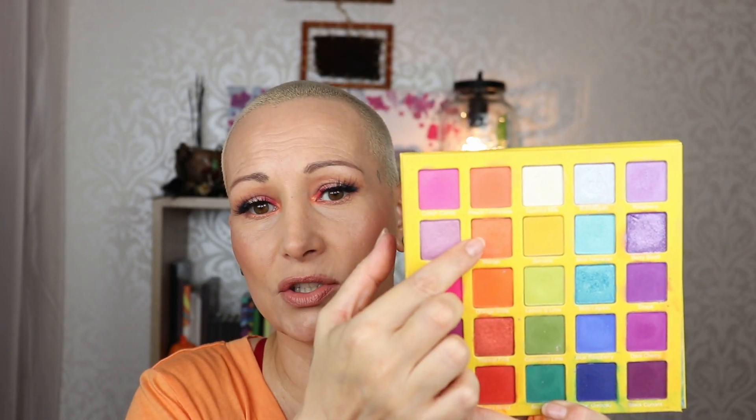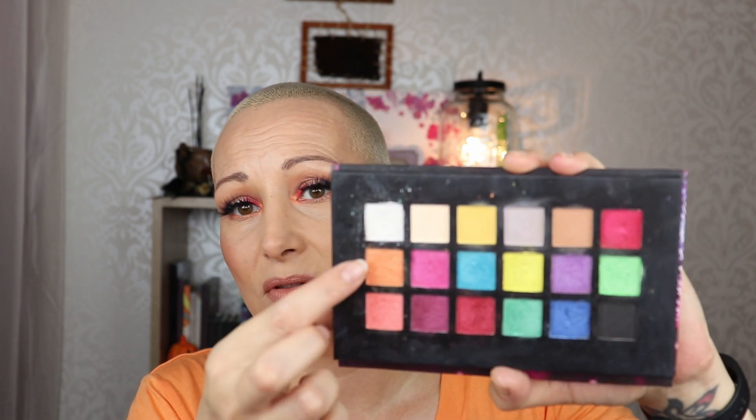I used three eyeshadow palettes today: the Ready Set Summer from Maxup The Makeup for the dark blue and the red — both are mattes; the Slush Palette from September Rose Cosmetics for the orange; and a white that's a little bit shimmery. You don't have to use the exact palettes I have — if you have a dark blue matte, a red matte, a white matte or shimmer, and an orange matte or orange eye pencil, you're all set. From the Disco Queen Palette by Exposed Cosmetics I grabbed an orangey shimmer shade, which is totally optional.